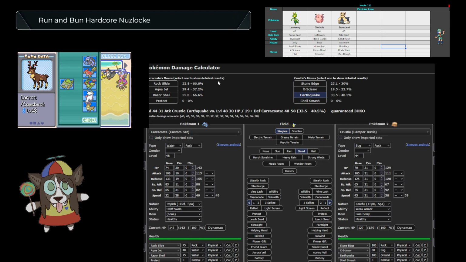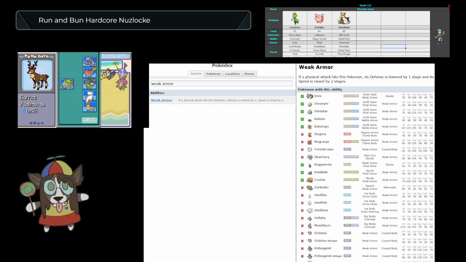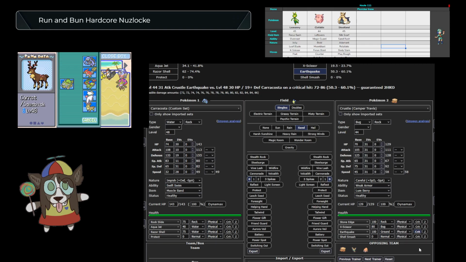So an idea is I go damage boost with Muscle Band, and then if this Shell Smashes, it'll see that I kill it. And if it doesn't, then it'll EQ me. I go to 67 max, 40% min. Razor Shell does 62, and then it drops its defenses for Aqua Jet to kill. But then at that percent... Oh, I'm always baiting this for Energy Ball. Beautiful.